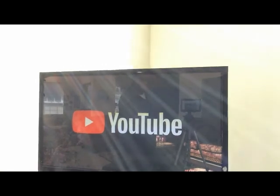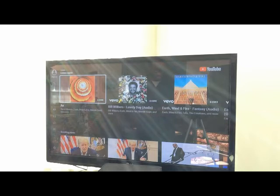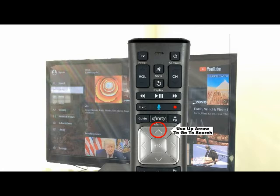As you can see, the YouTube will pop up. And you just wait until this happens. And then you're going to use the right and left arrows on your remote. Actually, I use the left arrow. Then you're going to go to the up arrow to the search section.